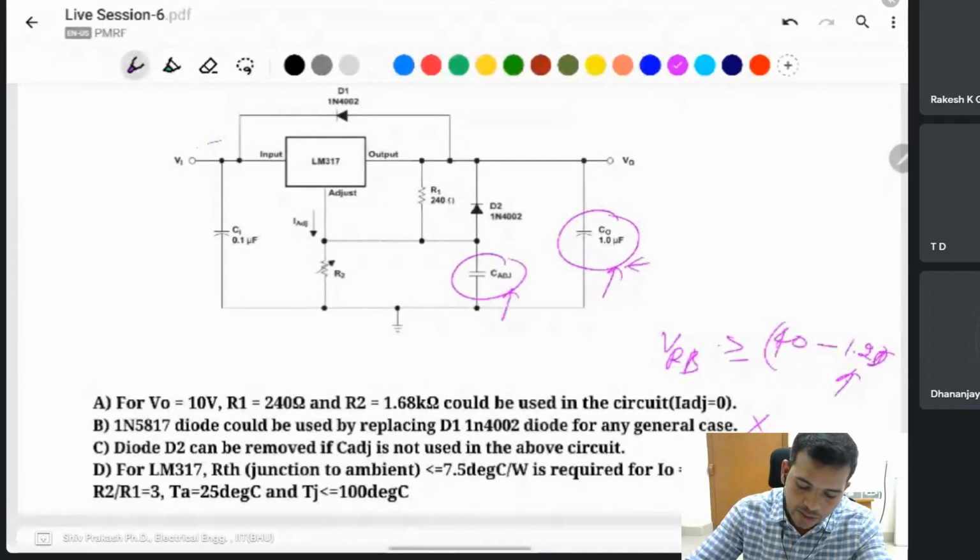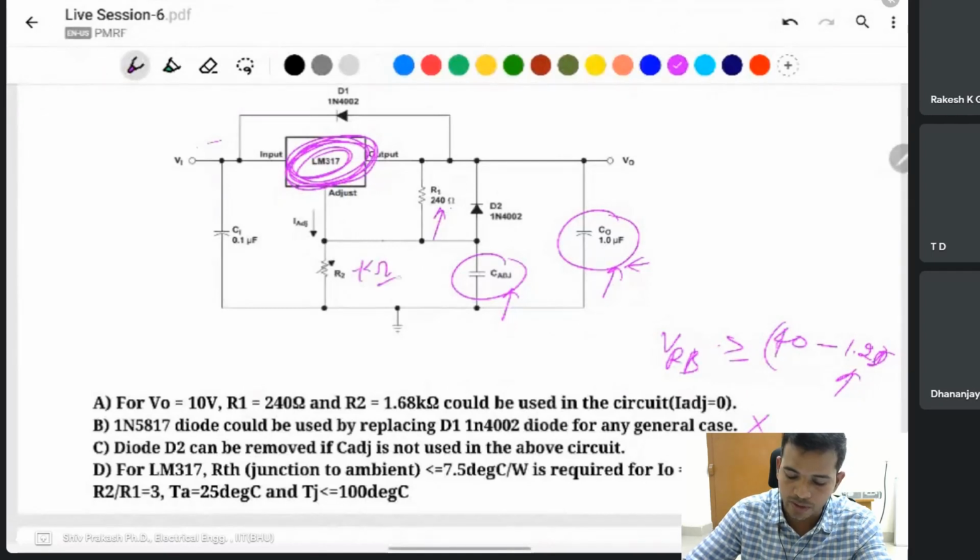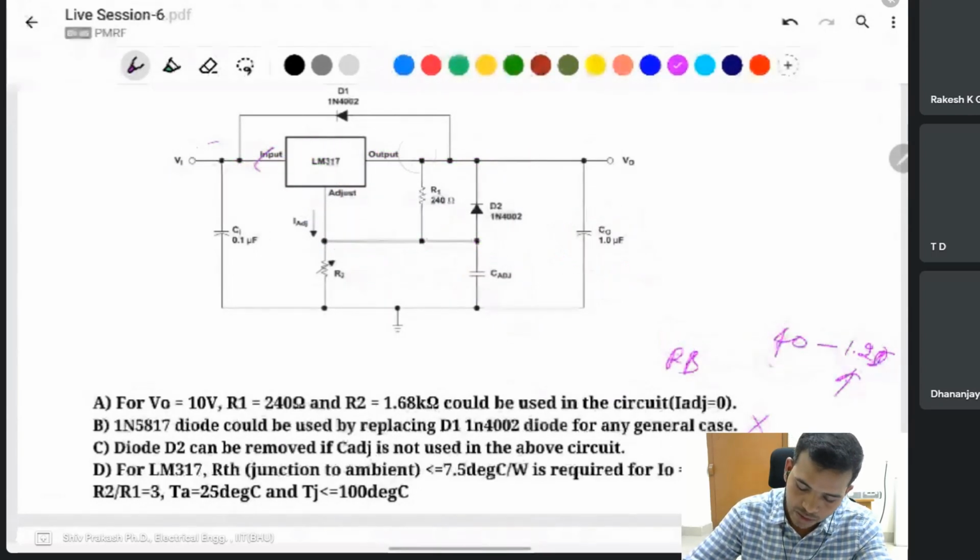The impedance path of the IC is very low, and you have used 240 ohm and this one is in kilo ohm, a huge resistance. The whole of the discharging current of this capacitor passes through the IC. You charge the capacitor and discharge current also. If a diode is not present, the current passes through like this, whether output or input is shorted. That's why a diode should come into the picture.